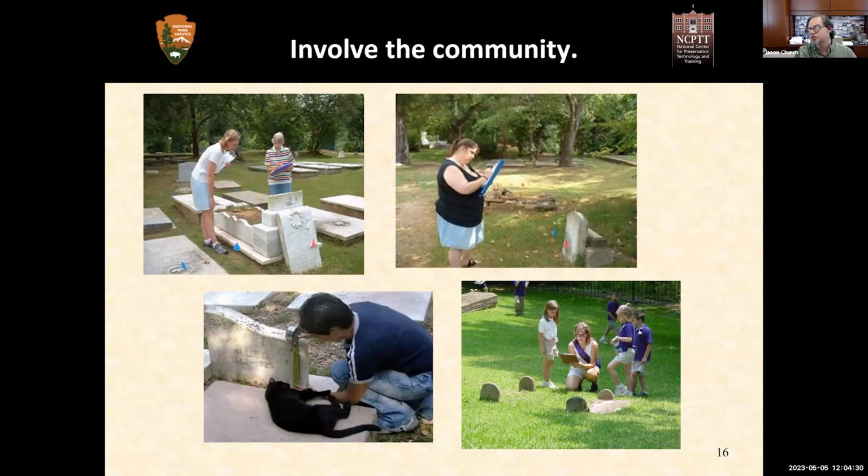So this is part of physical training for them to work in the cemetery and move stones and that sort of thing. So we've had huge volunteer days. We had 400 and some volunteers come and clean at Stones River National Cemetery. We had 300 and some this year in Vicksburg come out. So if you get creative, you can get large groups to come out and help you with documentation.